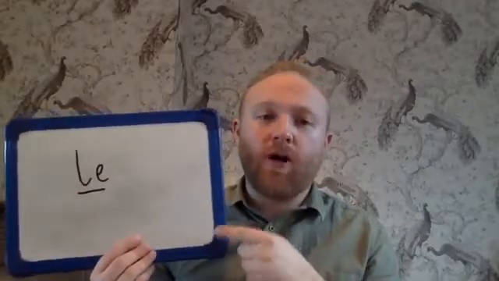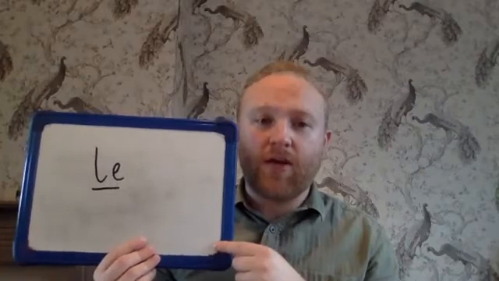Can you remember? There were two letters making one sound, so it's a digraph. Which letters did we use to make that OOL phoneme? See if you can tell a partner. It was the L and the E together. And we said that this one was the most common one. We found this one the most often, didn't we, in our writing.